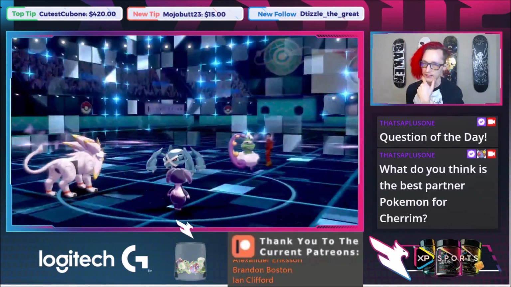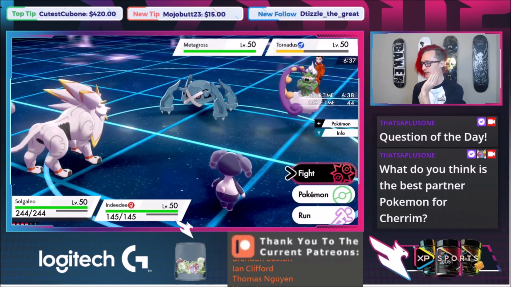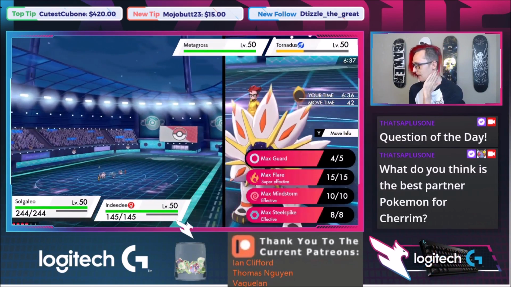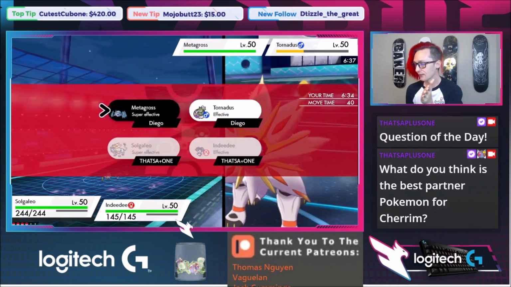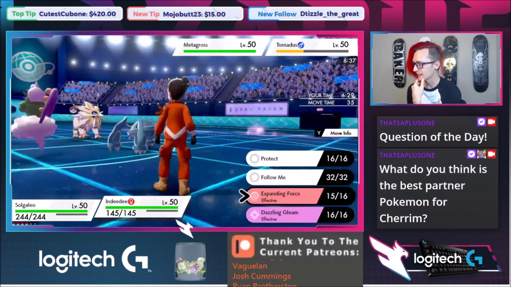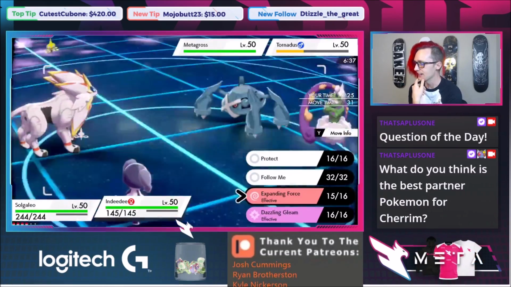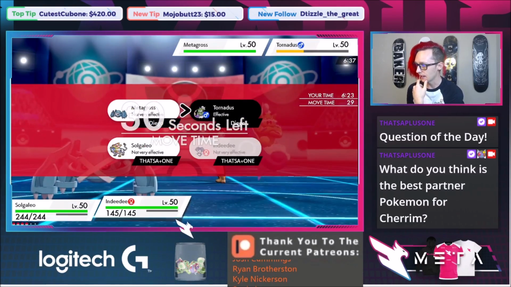I wonder if I should go for the hard switch in Torkoal and just dumpster that Metagross. I'm gonna do it. I totally want to do it. Max Flare right there. And I think we can just KO the Tornadus if we do it this way. Is that enough damage to take that Metagross out? I'm gonna save my Torkoal in the back, and I want to continue.